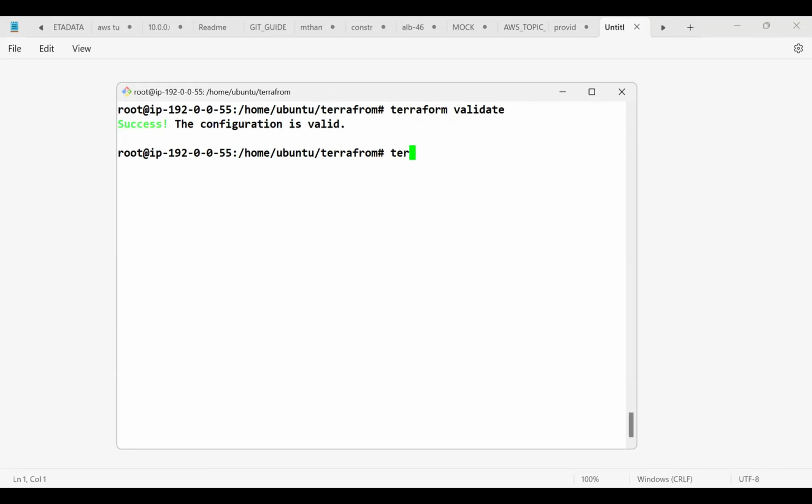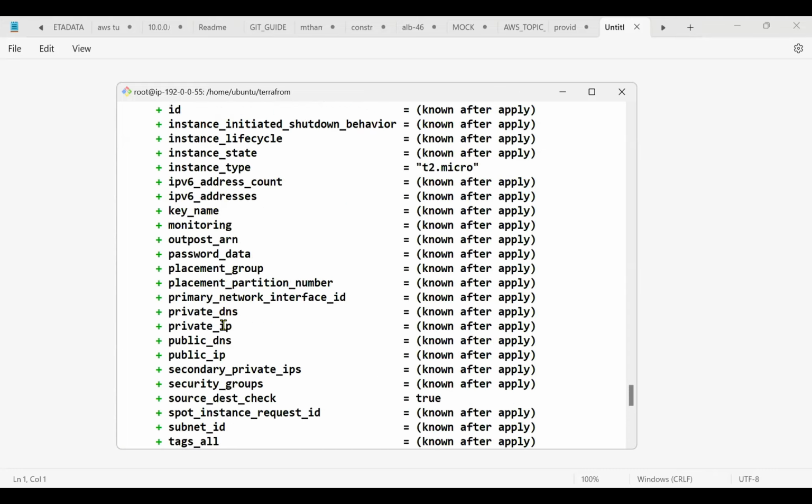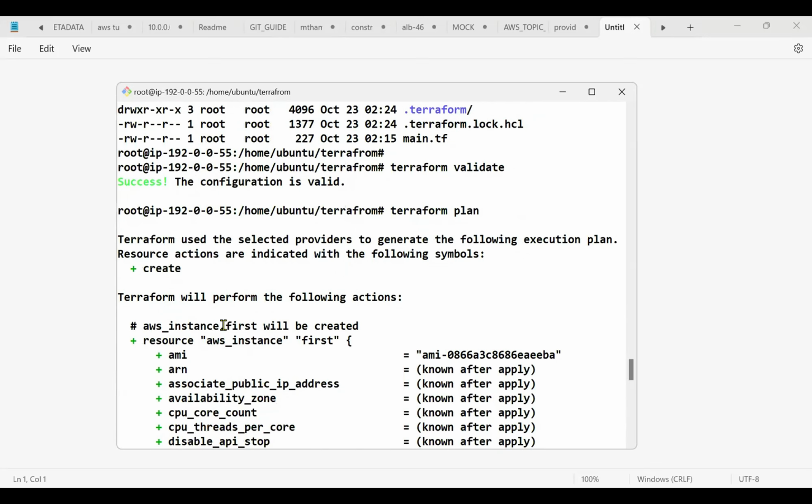Next is terraform plan. Please observe carefully here. It is clearly showing you. Whenever you execute the terraform plan command, first it will read your file.